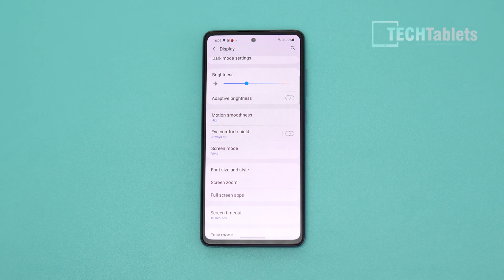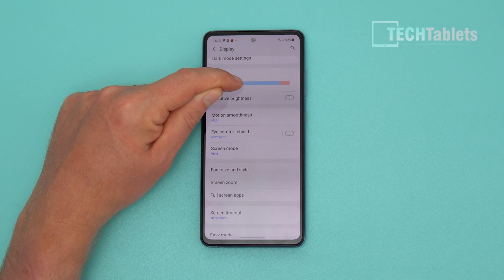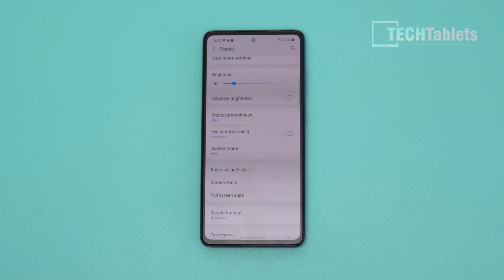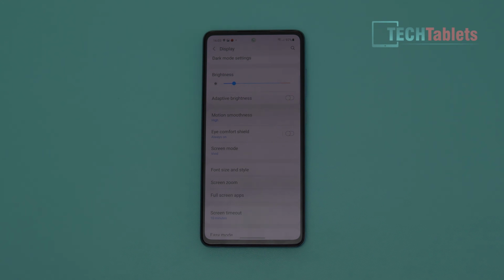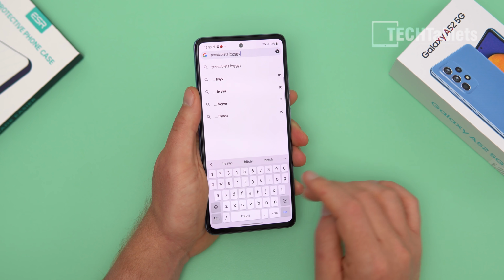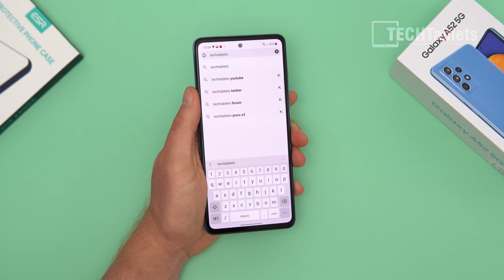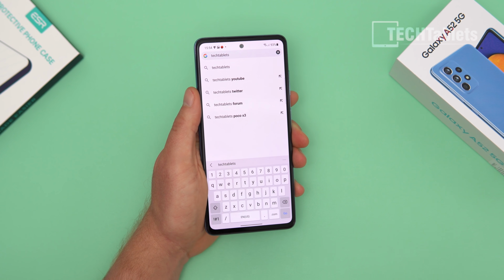But what is missing is DC dimming, sadly, is not present in this phone, and I didn't expect it at the price. So some people may see this banding. It's only coming through on camera at the moment, but if you're very sensitive to AMOLED screens and their flicker due to the pulse width modulation, you may see this, sadly, with this panel because it does not have that DC dimming. So the haptics when typing on this and the vibration we get if you set it and enable it with the keyboard is okay. The haptics I would rate here as being very, very average with this particular phone.